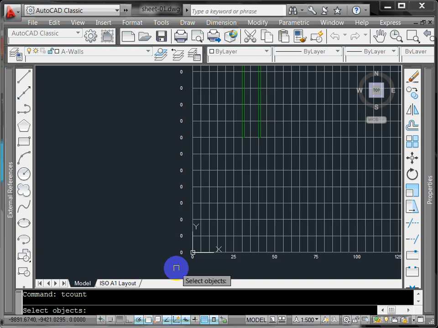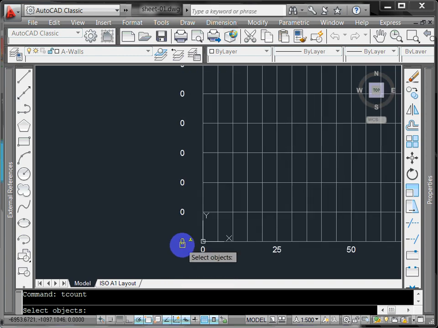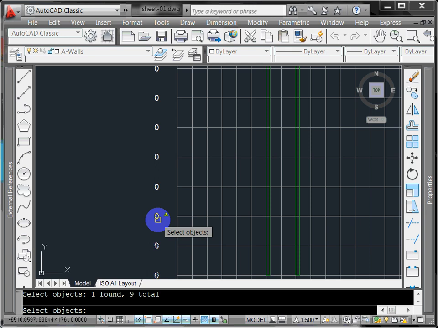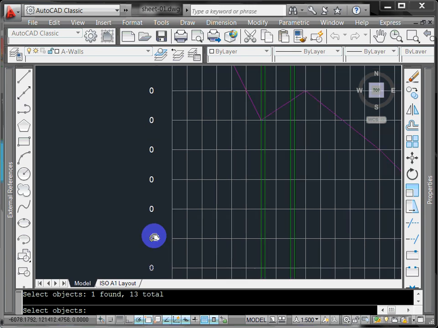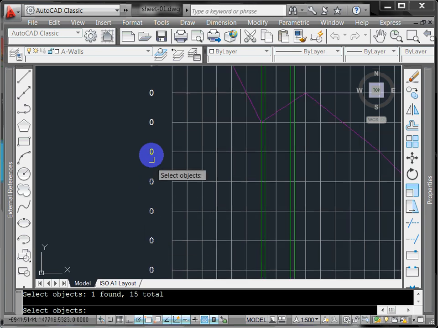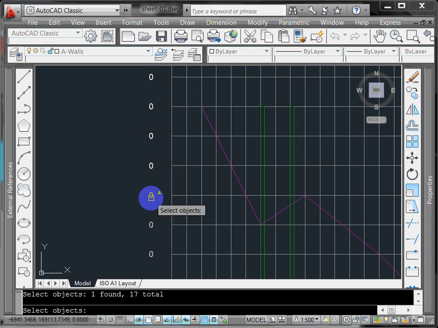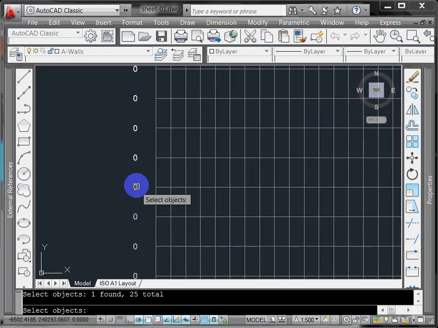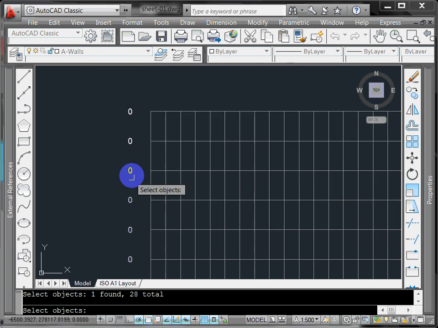Because it's vertical, you're actually going to have to pick them in the order that you want. Almost done.